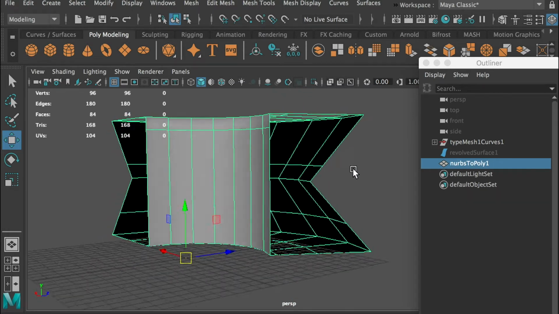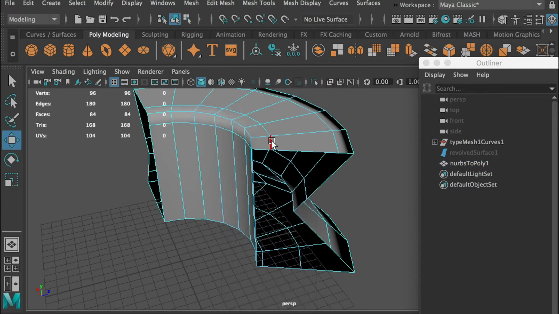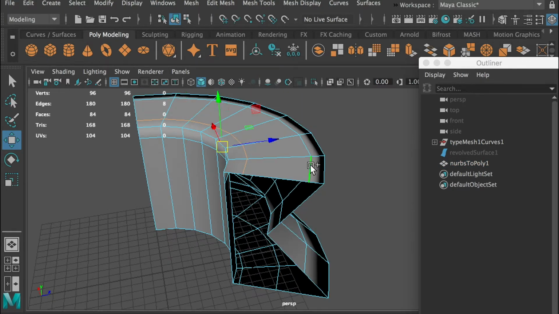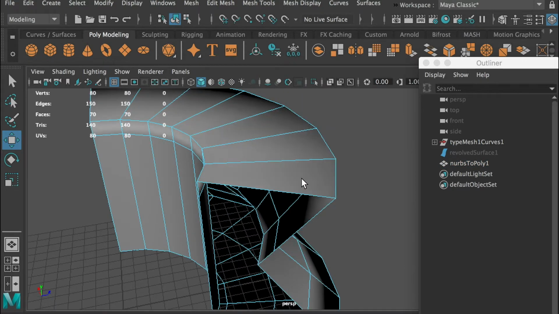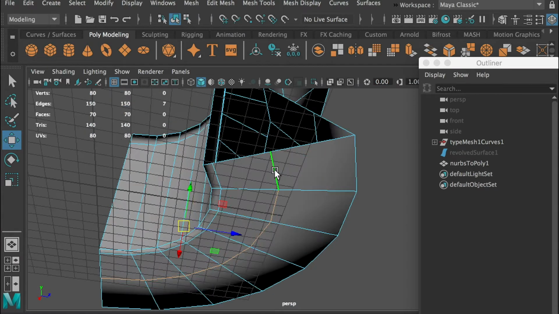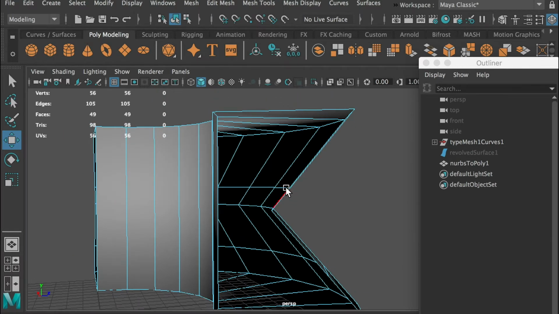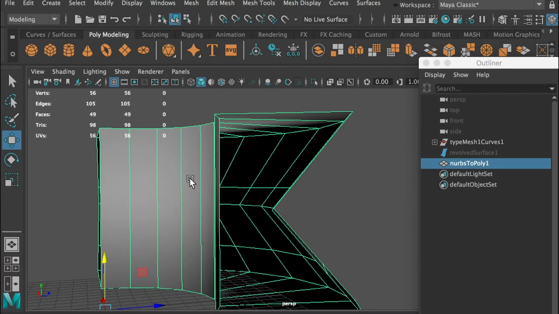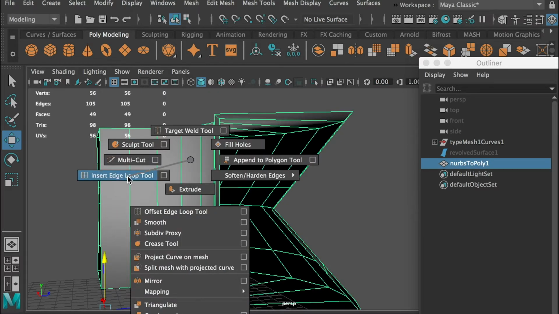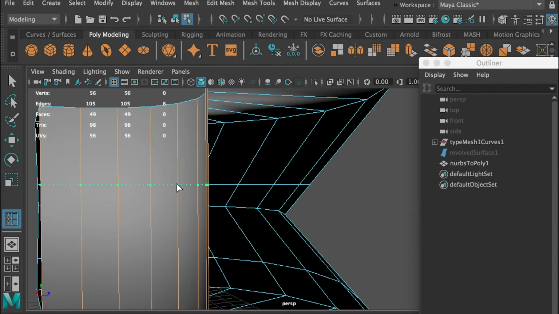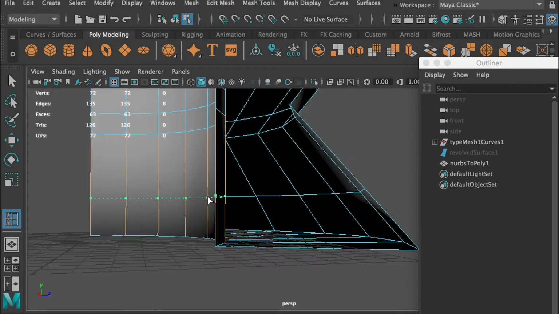Alright, so now we can go to the edge selection mode and select the edges on the top and hold on Control K to delete. And same thing for the bottom. We don't need these actual edges. Alright. And then we'll go back to object mode and we'll use the insert edge loop tool and we'll create 3 edge loops that match with the edges on the left side, and later on we can bridge them together.